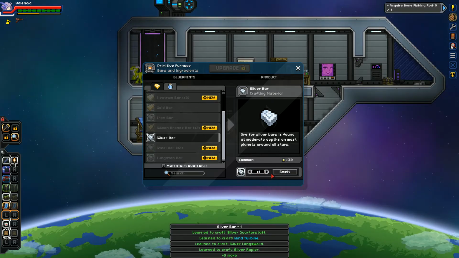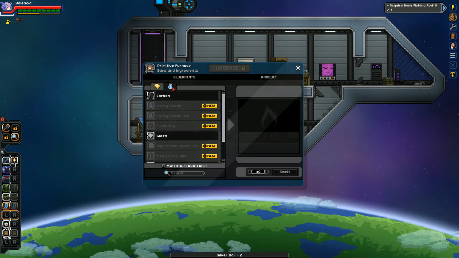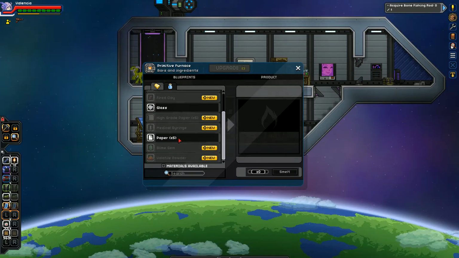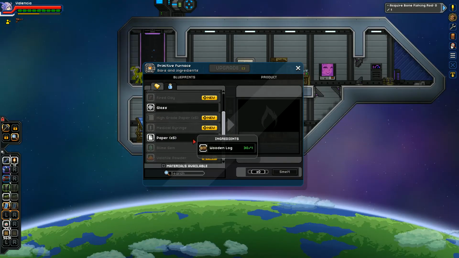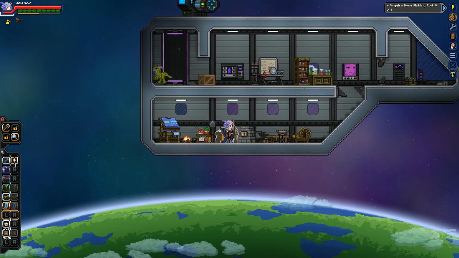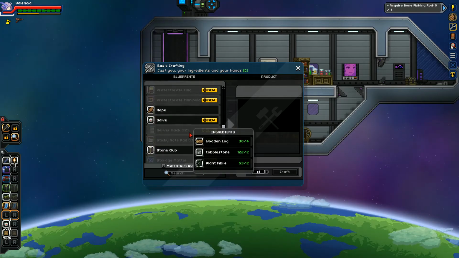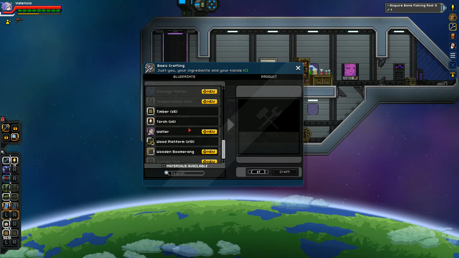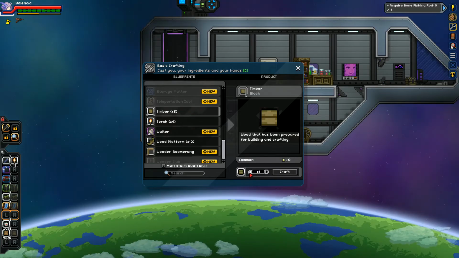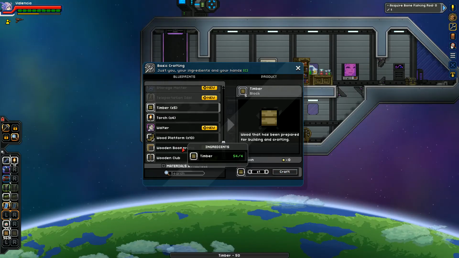Wait, what? Oh, wind turbine. Wow. Silver rapier. Ooh. It's just like Minecraft and Tinkers. Okay, sorry. Go to craft. I bet you we can do a timber in here. Oh, we don't need 30. Go.